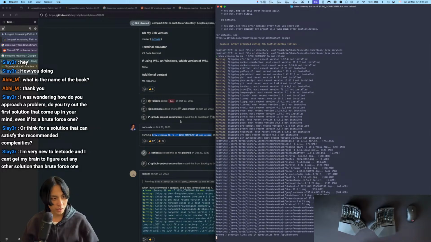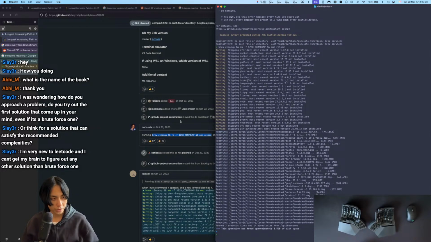I'm very new to Leetcode and I can't get my brain to figure out any other solution than the brute force one. Yeah, that's alright. You're not meant to know. That's one thing I think everyone has a misconception on: you're not meant to know the solution before you've done the solution. Maybe you've learnt a few algorithms and data structures.